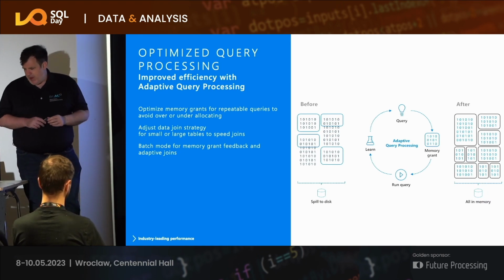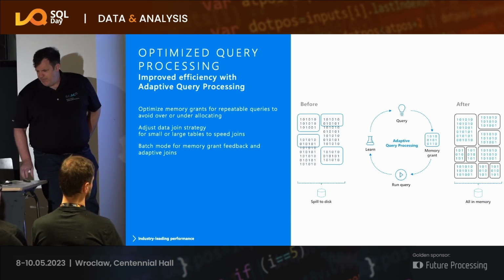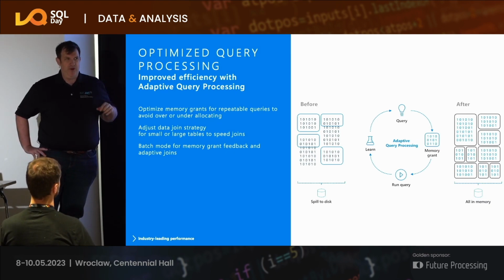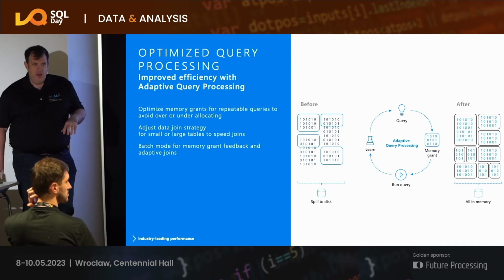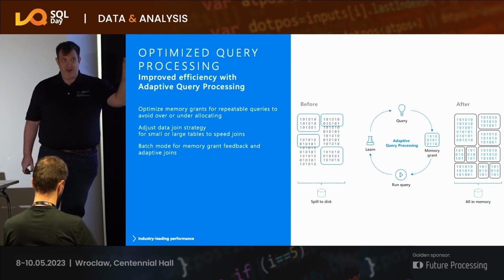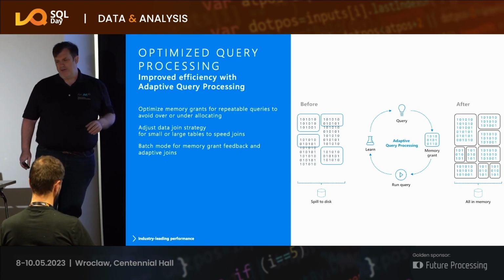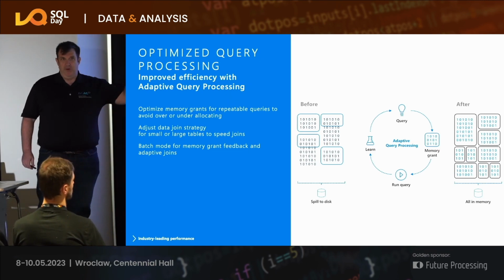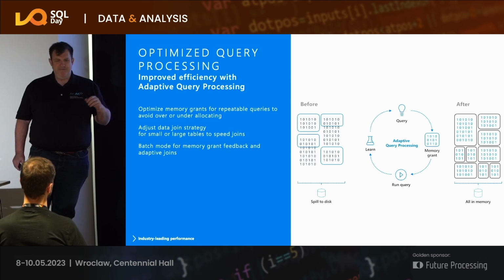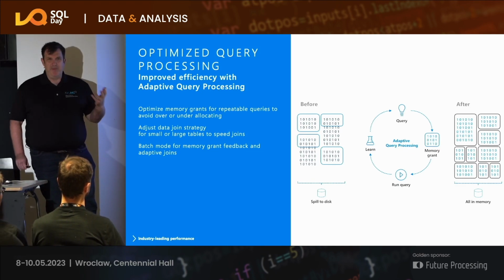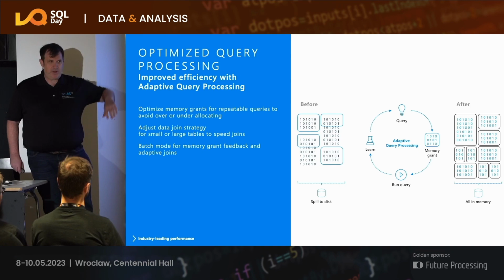And one of the things that comes out of that is a memory grant. So if you're doing any kind of a join operation or a sort operation or numerous other operations, a certain amount of memory has to be granted because those operations take place in memory because they would be extremely slow on disk. However, let's say we were joining 200 gigabyte tables, and for whatever reason, our stats said, oh, there's only 10 meg of data in each of those tables that we're going to join, and so your memory grant was 20 meg. What's going to happen?